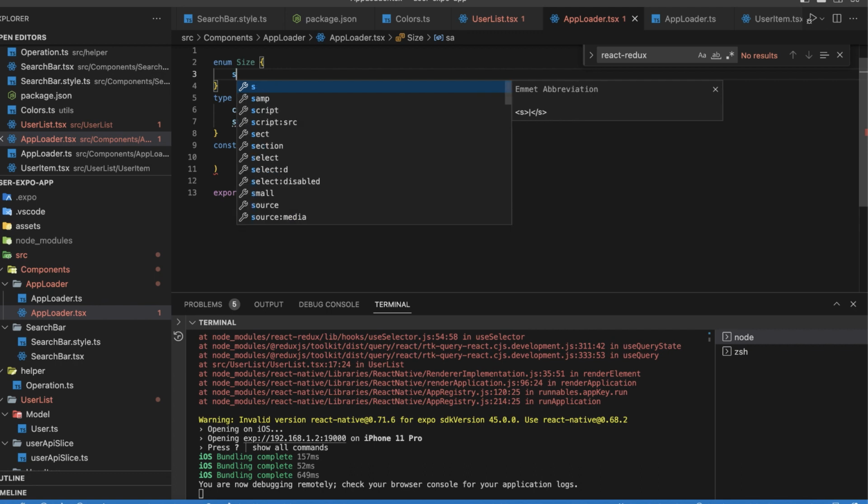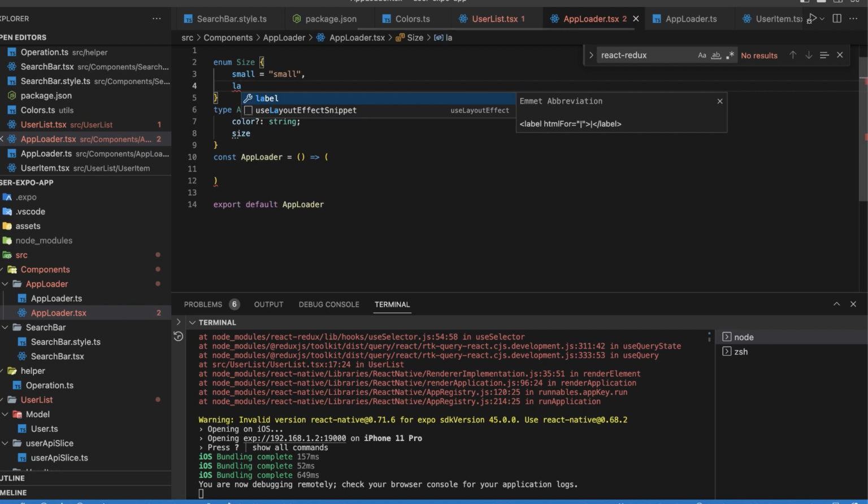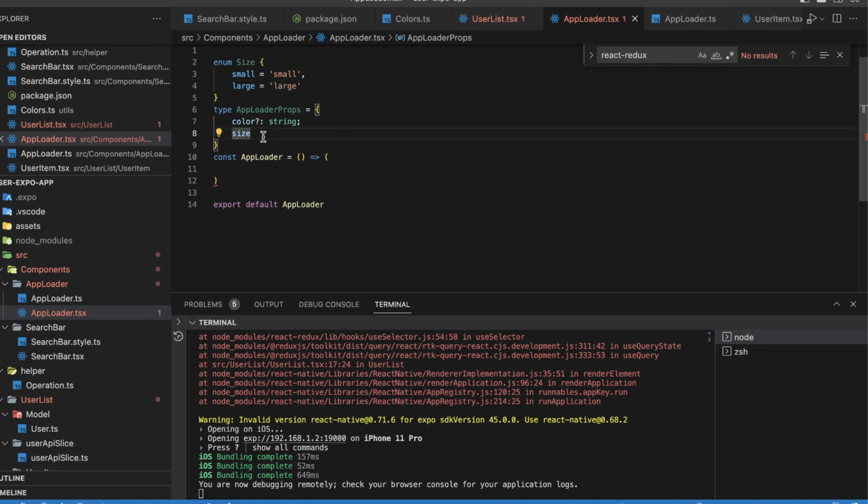So we have a small one, and we have also large. The size here might be optional as well, by the way, because we can define a default value for it as well.